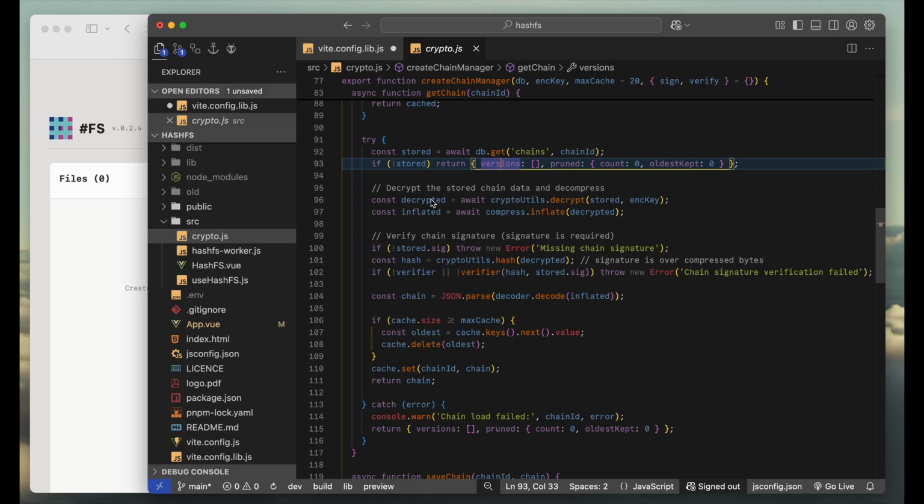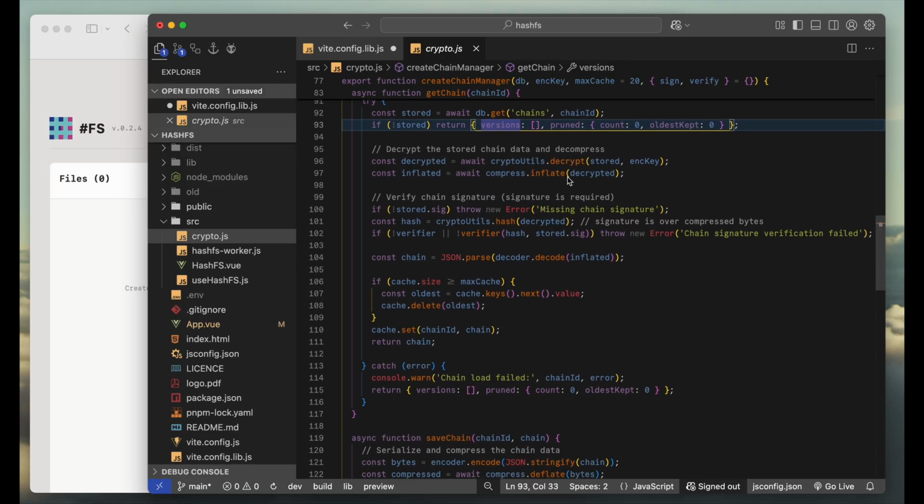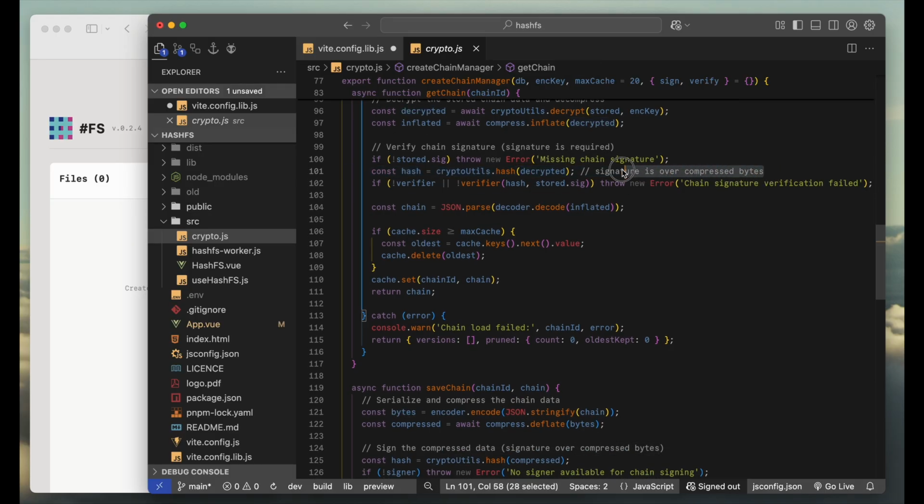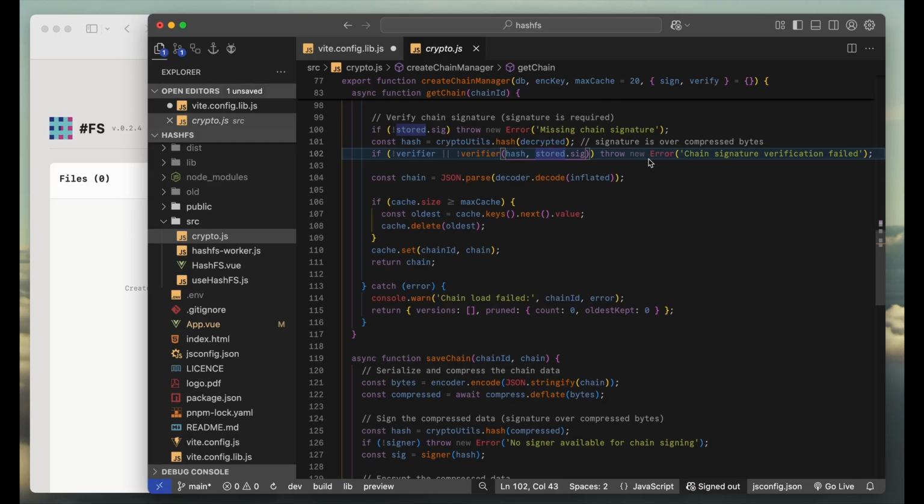We decrypt the file and deflate, or inflate, this and verify the chain signature. The signature is over decompressed bytes. So we hash the decrypted data, and then we verify the hash with the signature, and if it's failing, it's failing, and we are going to get a chain load fail.